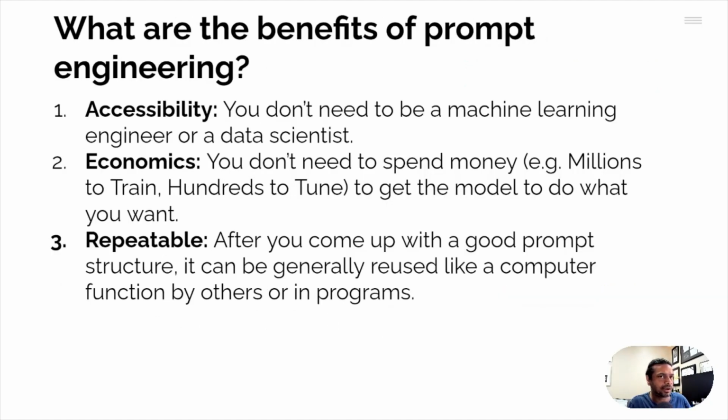But what is the benefit of prompt engineering? Well, it's very accessible. You don't need to be a machine learning engineer or data scientist. You could just be a regular knowledge worker that understands what you need, and as you would give it to somebody in a Slack message, hey, I need XYZ, you could potentially give it to an LLM and it'll give you back a pretty good answer.